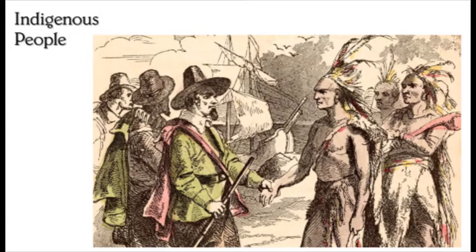The Wampanoag originally spoke Wampanoag, a dialect of the Massachusetts language which belongs to the Algonquian language family. The early contacts between Europeans and the Wampanoag date from the early 16th century, as European merchant ships and fishing expeditions were common along the northeast coast of the North American continent.